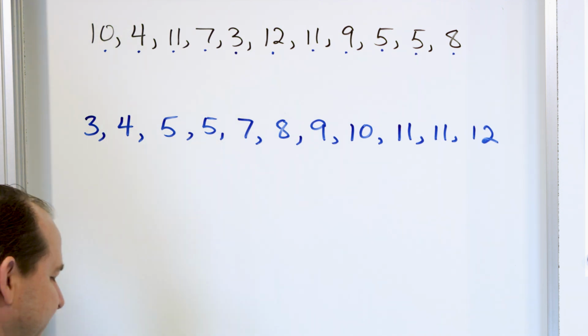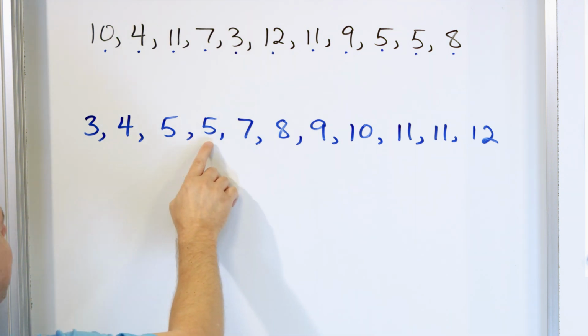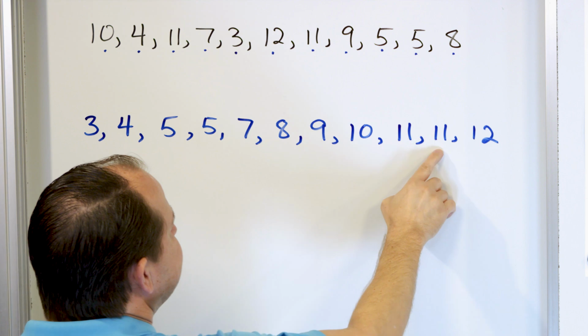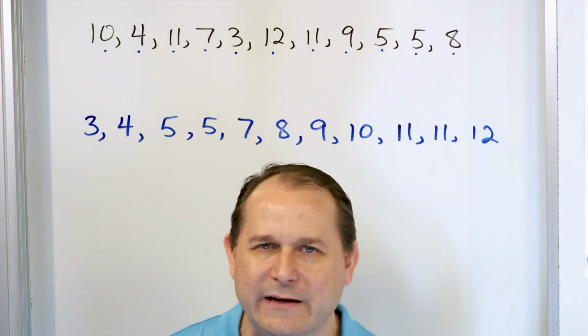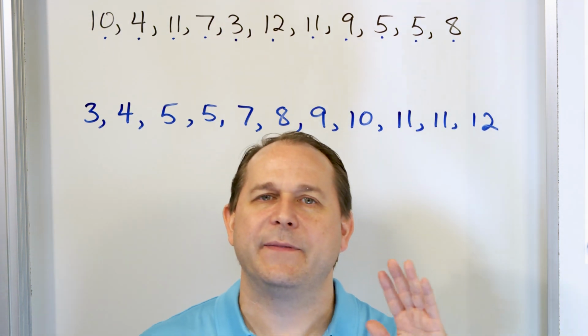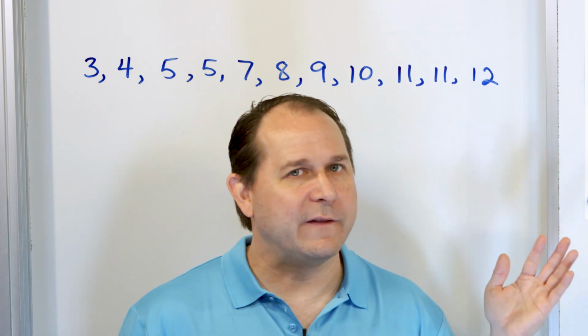All right, so let's start by finding the median of this data set. We have 1, 2, 3, 4, 5, 6, 7, 8, 9, 10, 11 data points. By the way, if you don't know how median works, quartiles or any of that, then we've covered all this in previous lessons. Please go back to those lessons and watch. We've done this many, many times.